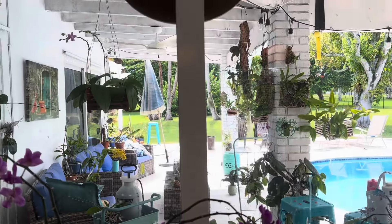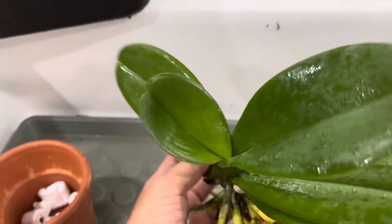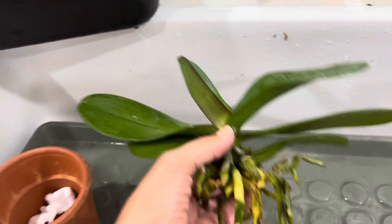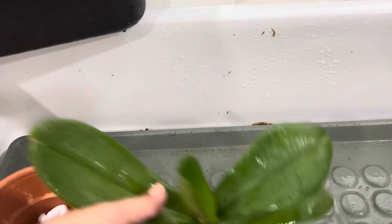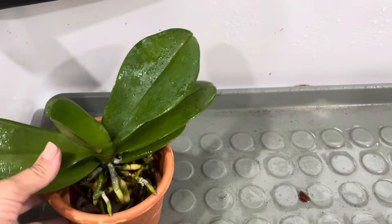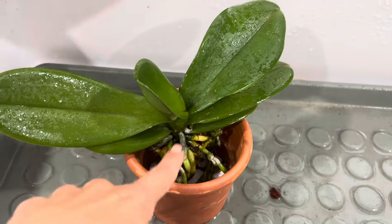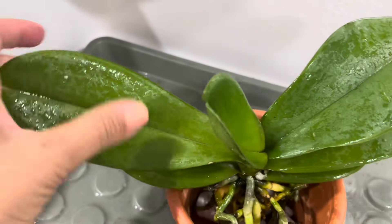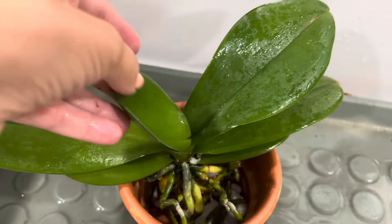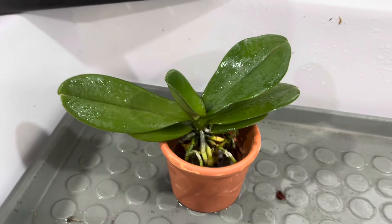I've made a mess in the kitchen but it's okay. Now is when the sun is coming out - too late, I already did them all. I had said I'd do like two a day so I could have therapy every day, but I just did them all today. I'm going to add the bark that I've already cleaned up and put it in there carefully so I don't mess up any of the new root tips. This one I don't see any mottling but it's okay - five dollars for a nice healthy orchid, I can't lose.